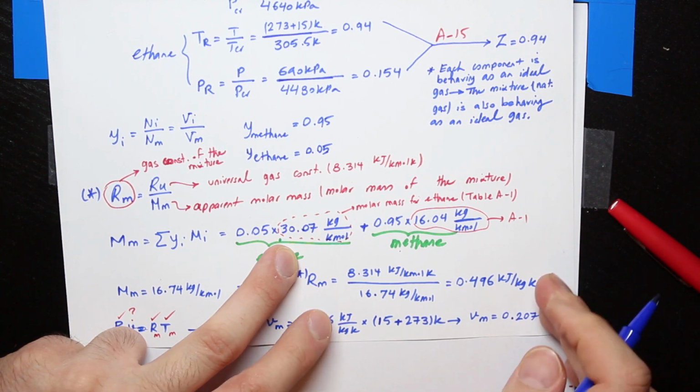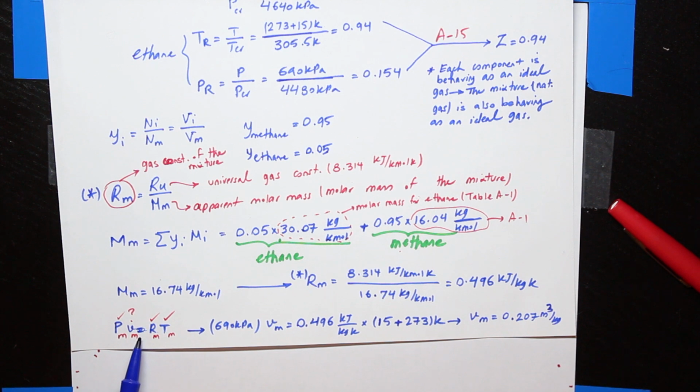By the way, I'm going to make a video talking about this equation. You have definitely seen different forms of these. All of them are kind of the same. I'm going to walk you through the different formats of this equation. So if you are confused about these, don't worry, I'll put up a video and you'll see how this works. Sometimes I have Rm here, sometimes I have Ru on the right hand side, sometimes I have n, as in Nancy, on the right hand side, sometimes I have Z. So you may be confused with all the different types of equation. I'm going to list all of them in one video and discuss that. So this is my specific volume for the mixture.